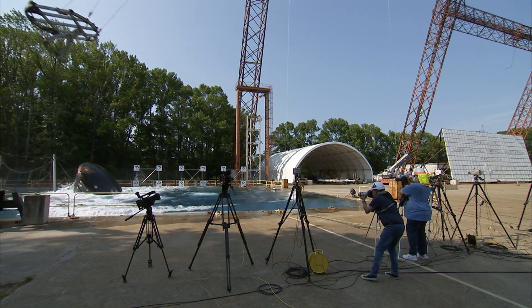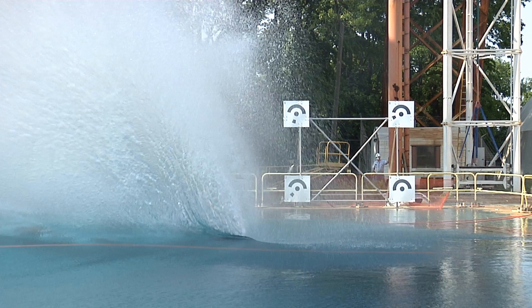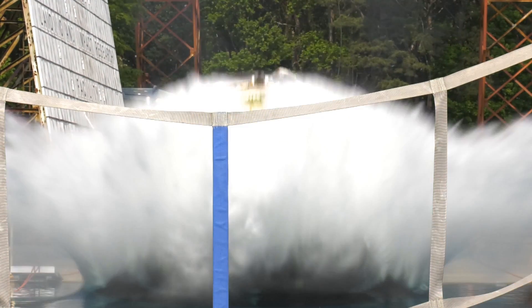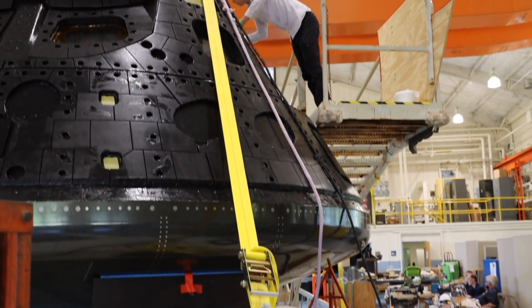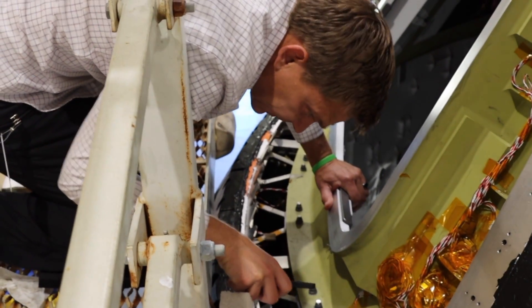As the vehicle hit and it rolled forward, you can imagine that there's quite a bit of high pressure up at the top. So one of the questions we wanted to answer ourselves is, how well do we correlate our model up there? Engineers worked quickly to find a cheap, readily available material that could measure pressure at the top of the crew module, and test it to make sure it would register pressure and survive in the water.